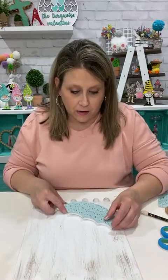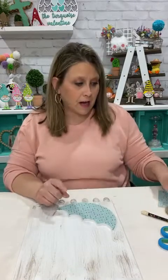Panda bear. Yes, Barb, I did. I think I saw your panda bear. I think I did. Super cute. Somebody made a teddy bear.